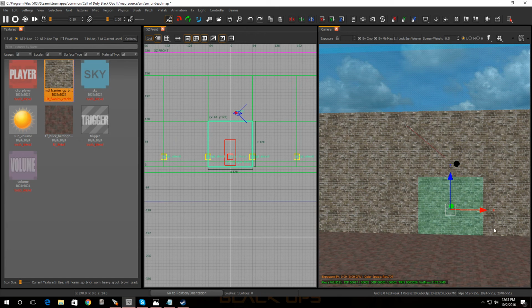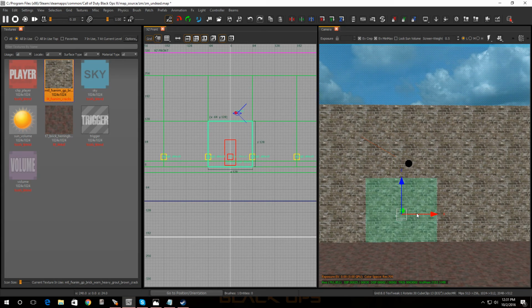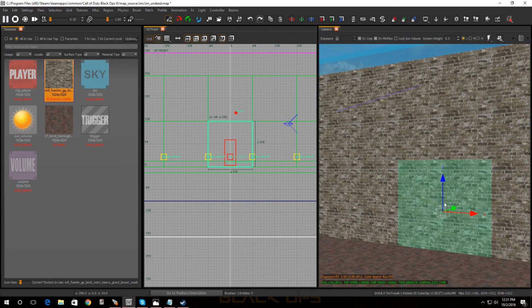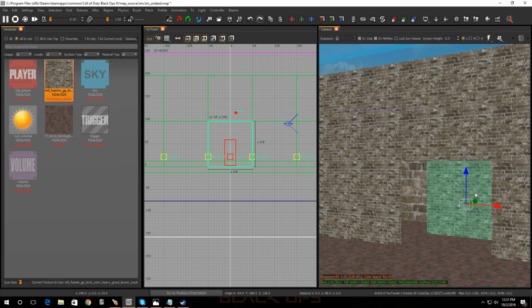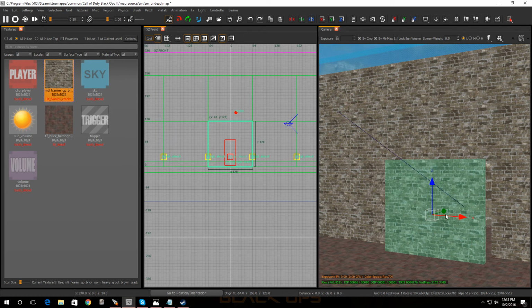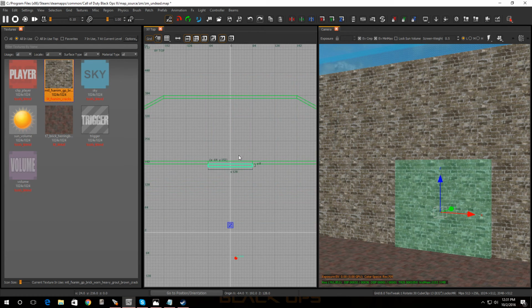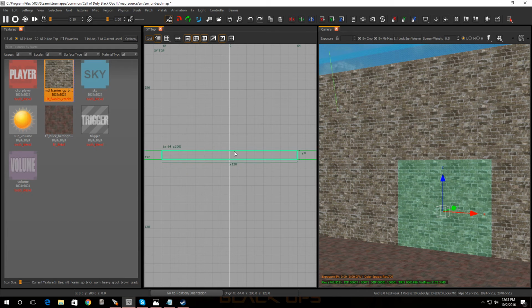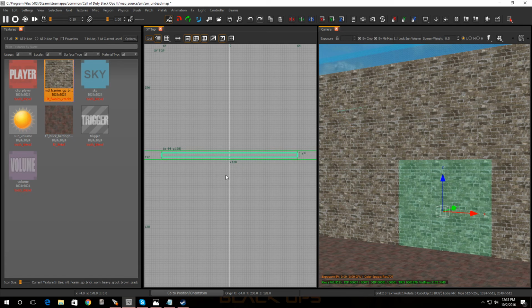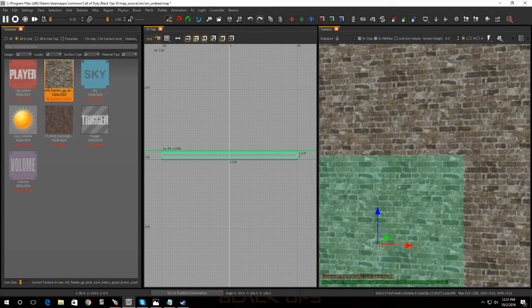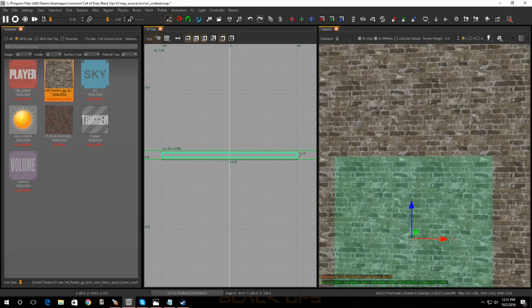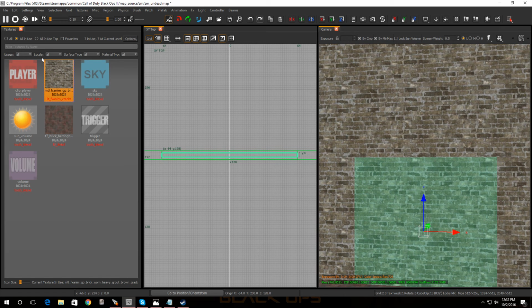Okay, there we have it. All right, so I got my doorway, or at least a hole in the door. And I'm actually going to use this one. I'm going to shrink it down, because when the door slides over, I don't want to see it glitching through. I don't even think it glitches through. Black Ops 3 is amazing. All right, so let's give it a door texture.